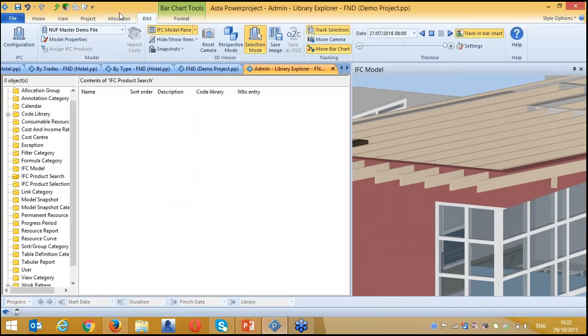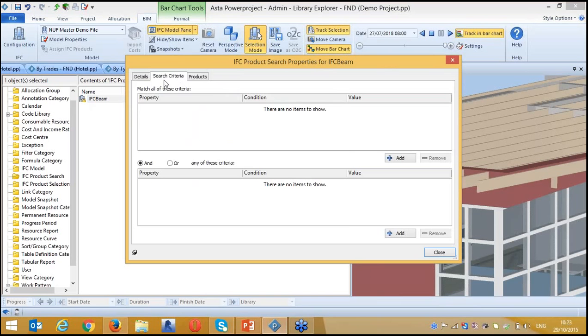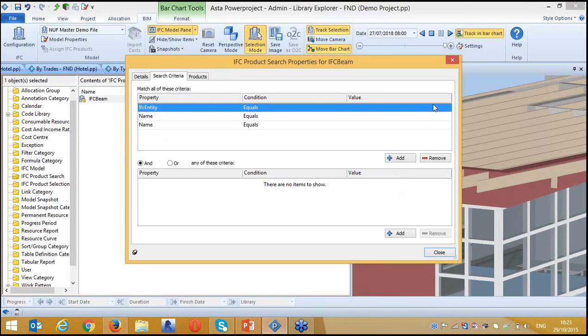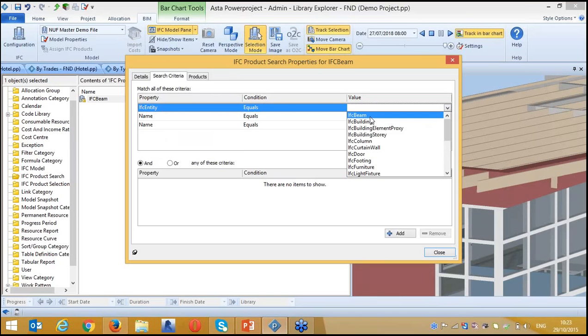I'm going to the library, and here I have my IFC product search. This is as usual. I create a search criteria and give it a name, and let's add three different search criteria. For the first one I'm going to use the IFC entity. You remember that it is going to be the IFC beam for this element.